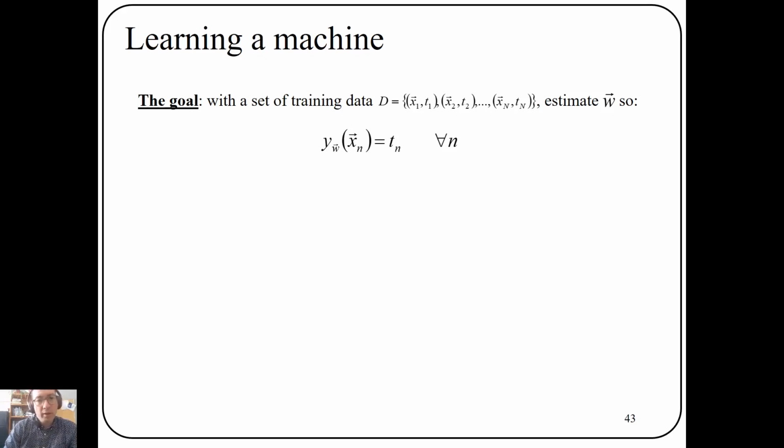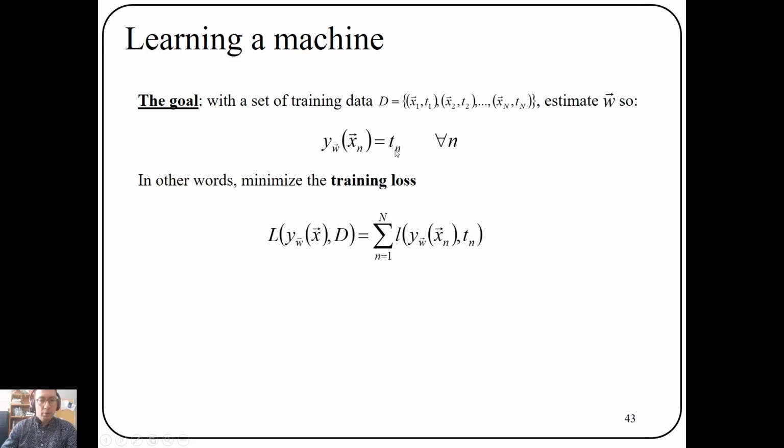Starting from a training dataset D, which contains a pair of data and target, X and T, the goal is to find the best W's such that our model Y, which is the equation of a line in 2D, of a plane in 3D, and a hyperplane in larger dimensions, should return the correct prediction. And the correct prediction for xn is the target tn. In other words, the goal is to minimize the training loss. The goal is to have a W that will minimize the loss of the prediction made by the model, giving the correct target for every data n in our training data set.